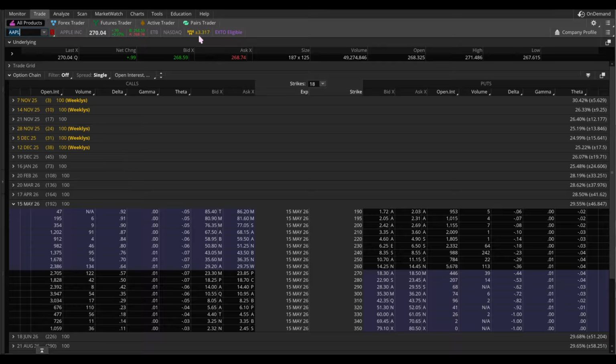Now this also ties into timing as well. Seasonality is a huge piece of this, because certain stocks perform better in certain quarters than others. So all things considered, it's definitely important to take into account all the factors that make up a quality contract. So if you're in the money, at the money, or out of the money, just be sure to analyze all facets of the trade.